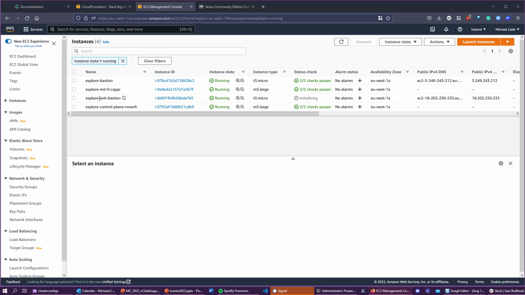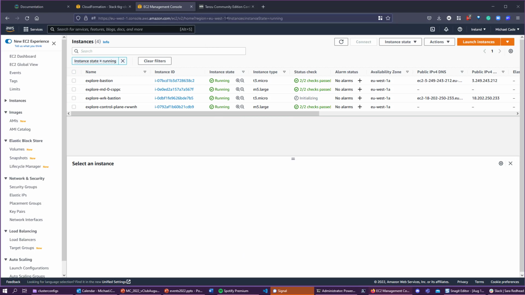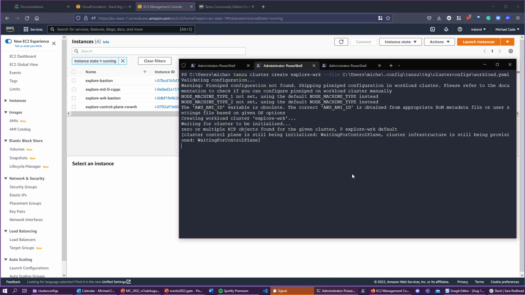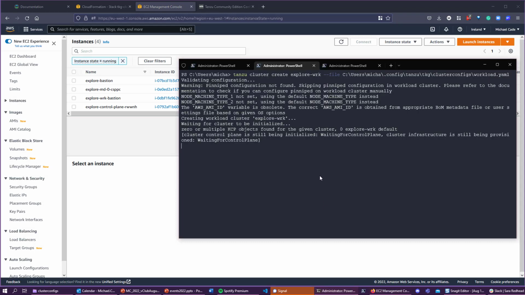I'm not sure if we actually need a bastion host to get into this environment. Obviously that's part of the YAML file that we configured. So I'm not going to get too into that, but we could obviously take that out of the YAML if need be. It's obviously more expense on that. So with that, we can just keep refreshing this, and we'll eventually, probably less time, but let's give it the same 20 minutes to go and deploy a workload cluster. I don't think it'll be that long though.